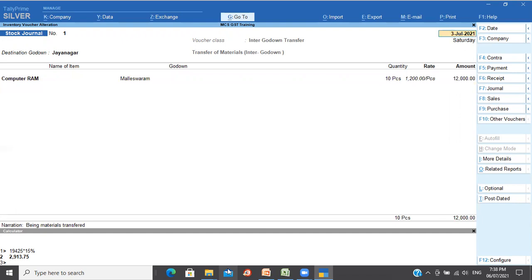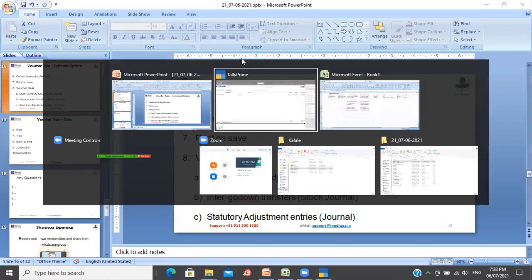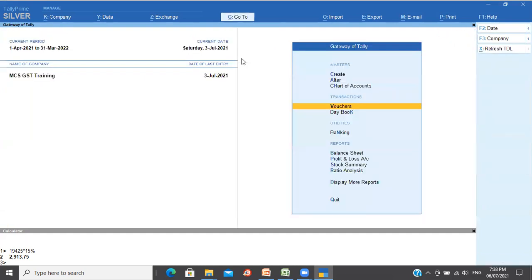So the material, 10 numbers, has been moved from Malleshwaram to Jainagar, and it's an inter-unit transfer. So even that you could configure using voucher class. Then for statutory adjustments also, you could use voucher class. Let me just take an example of journal entry, because most of the statutory adjustments you do only through journals.